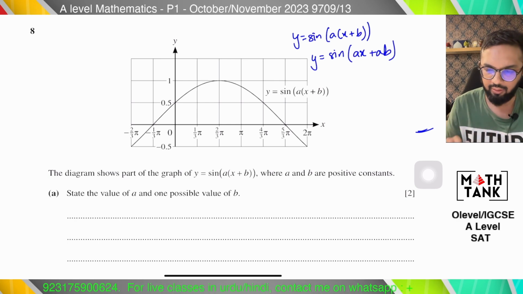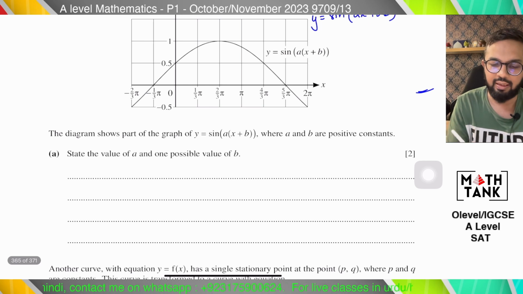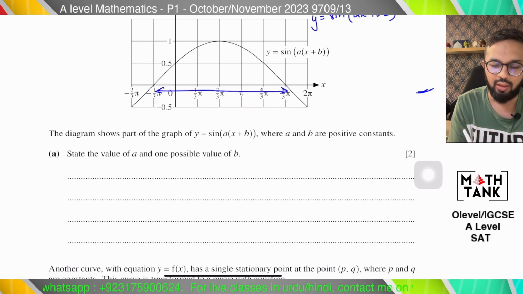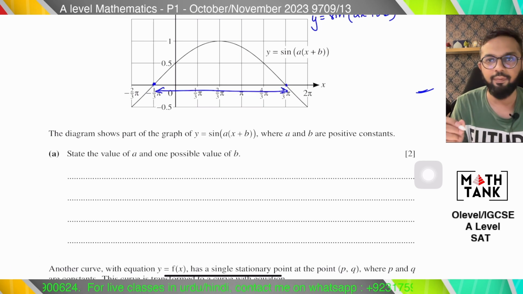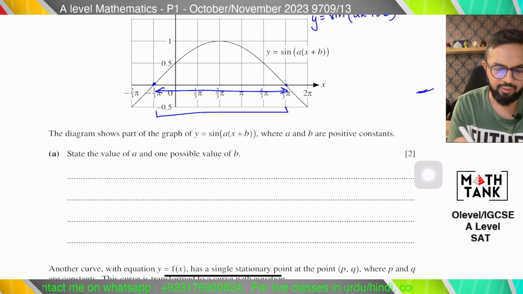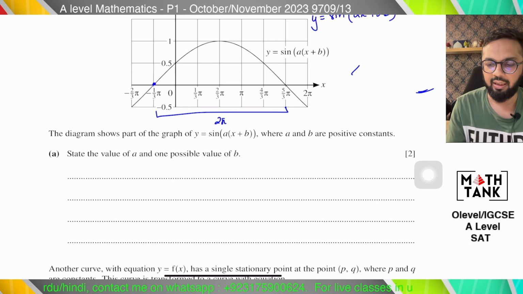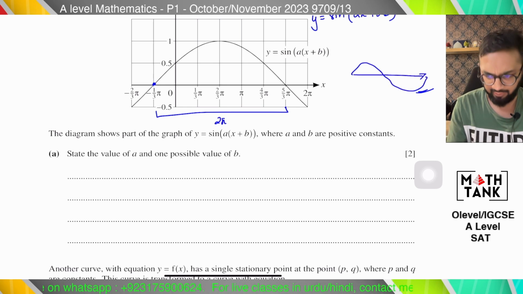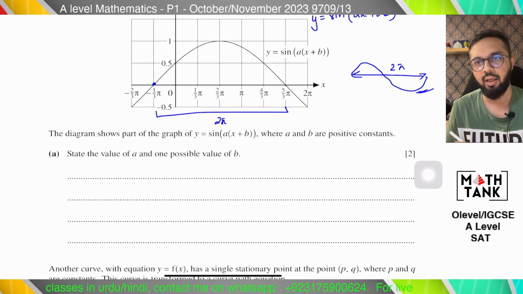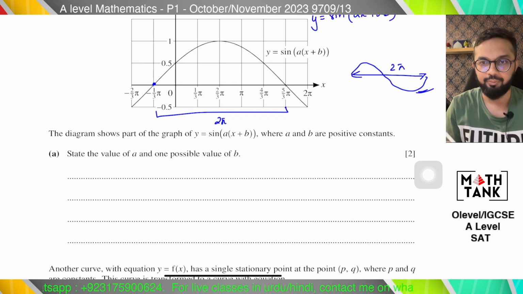Okay, for the question here, it's not difficult to answer. The first thing that I see is there is a horizontal stretch involved, and this seems to have stretched more than a sine function does. This distance is, I think, pi. Let's just cancel that out. Okay, this seems like a distance of 2 pi. Typically a sine curve completes a complete cycle in 2 pi. So I know that this graph has stretched by a factor of half, I think.